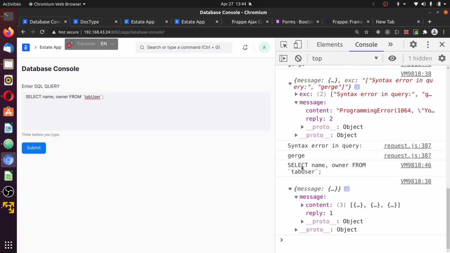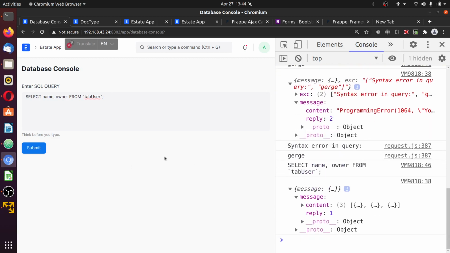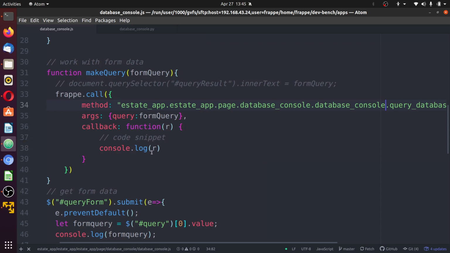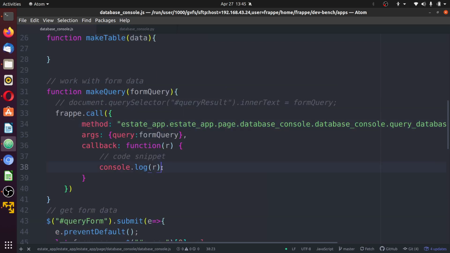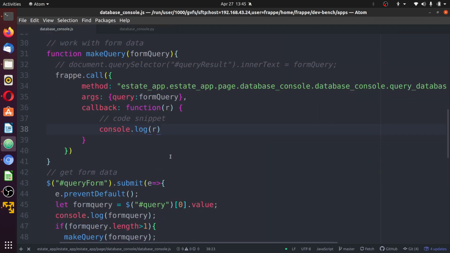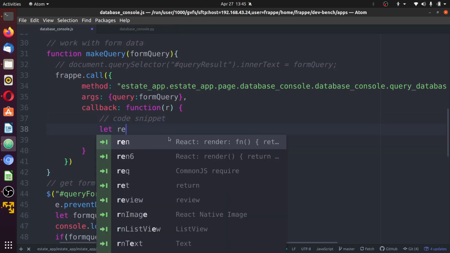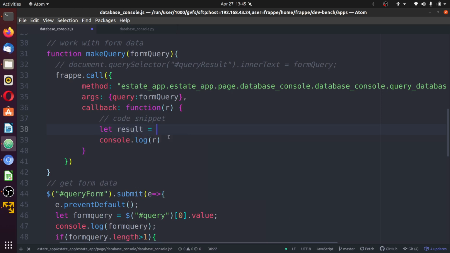Now how about displaying this result to the screen, or based on what we get here, we can tell the system, oh, this is wrong or this is right. We can go straight back into this code here. Recall that 0 stands for invalid unauthorized user, 2 stands for error, and 3 stands for correct value. Okay, I might just let results assign r dot message.